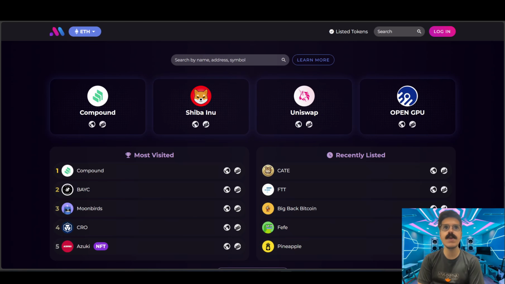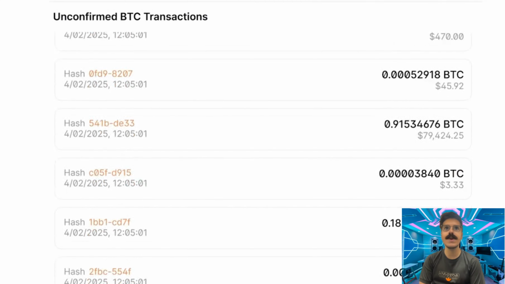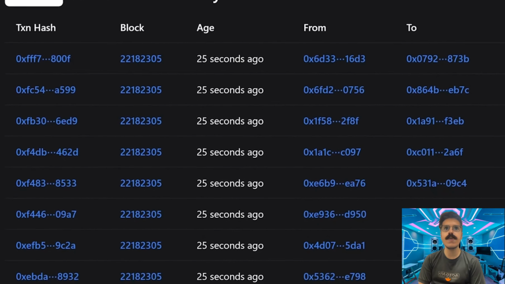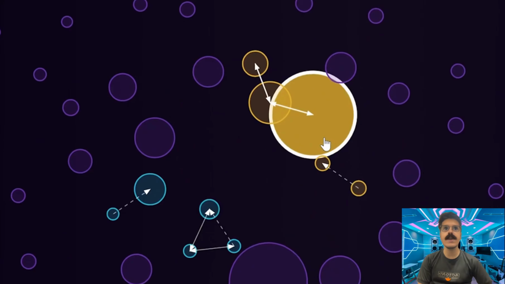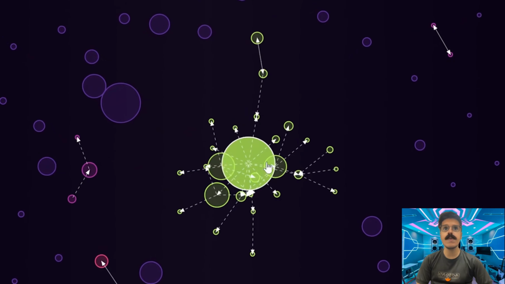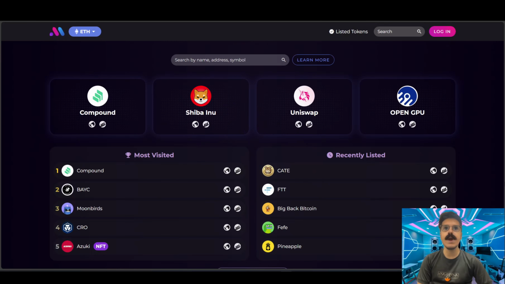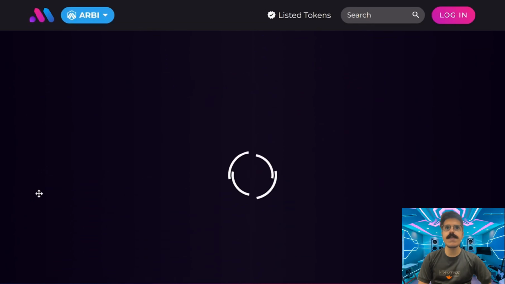So, Bubblemaps is essentially a visual crypto tracker that maps out how a token's top holders are connected. Instead of showing a plain list of addresses and balances like a traditional blockchain explorer, Bubblemaps shows this data as a cluster of colored bubbles on a chart, creating a visual network of relationships between top holders. By representing wallets as bubbles and linking those that have interacted with one another, it helps you quickly see the relationships between wallet addresses. The result is a colorful map of wallet connections that makes it immediately obvious if a token supply is concentrated or well dispersed among holders.